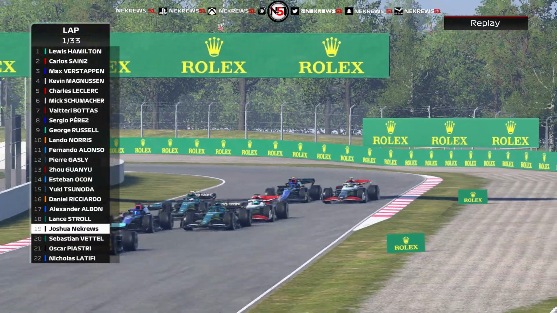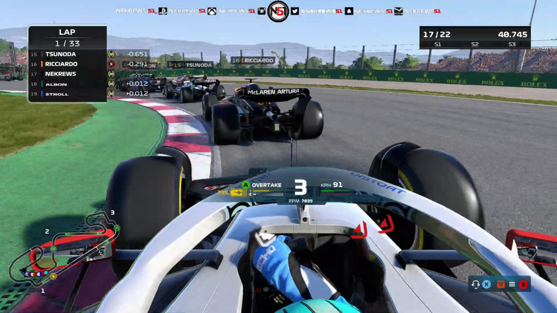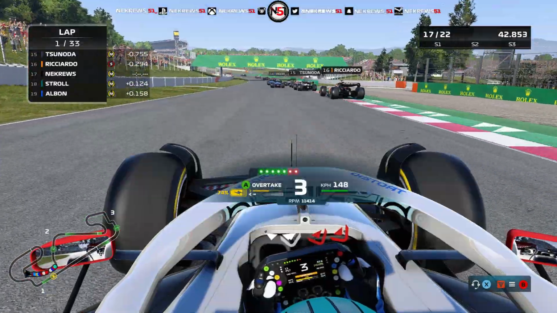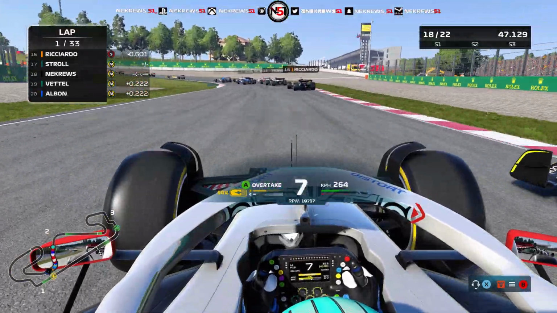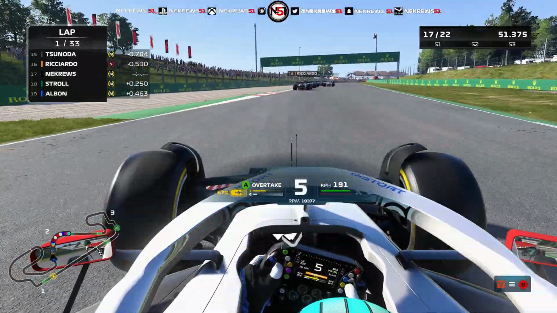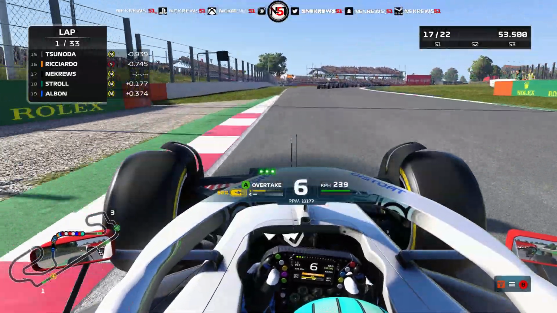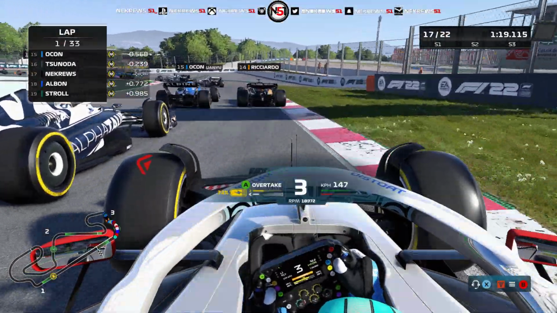Albon is side by side with Stroll, and now we've taken an opportunist dive down the inside on the 2 of them as we go into the next corner. We've actually made that double overtake. A little bit of contact with Stroll causes us to lose a little bit of the rear end as we fly through the next left-right hander, and we're up into P17. That was very intense through the first sector of the Spanish Grand Prix. It's very close ahead of us as well, as we now skip on to the end of lap 1.